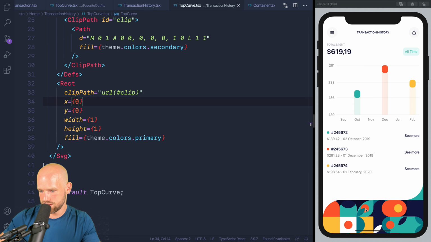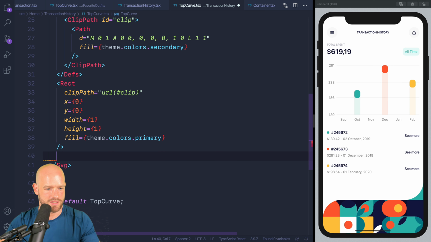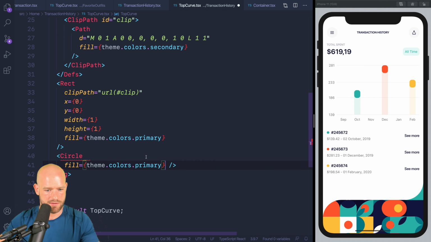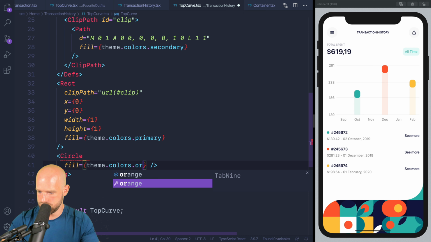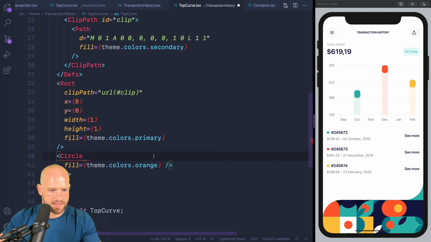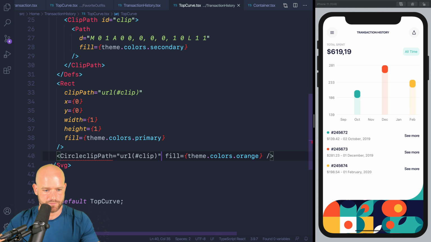And then we can add maybe an orange circle, right? Yeah, why not? So same story here. Circle. We have a fill here. We can put it orange. And then, so the clip path, definitely.